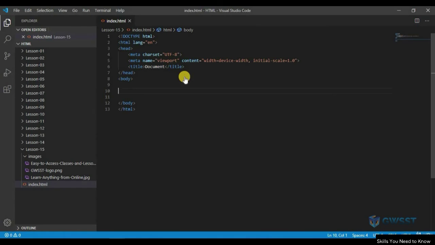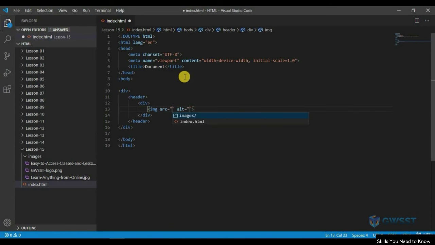So what we're going to do first is create a div tag to group all our content in one place. And inside that, I'm going to use a header tag. And once we create the header tag, I'm going to use a div tag again. And inside this, we are going to create a logo. So that will be my image tag. That's going to be img. And hold Control and spacebar. So we need to get our logo over there. I'm going to call this logo.